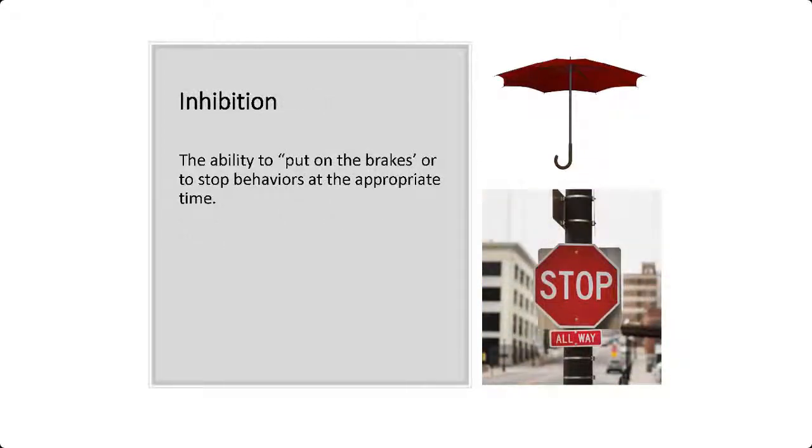Number 6, inhibition. The ability to put on the brakes or to stop behaviors at the appropriate time. This is opposite of initiation, but some students, once they get going on something, they don't want to stop. Or if they're doing something or joking around, they don't understand that the joke or the idea behind it should be curtailed within a couple minutes, and they just don't stop doing it.